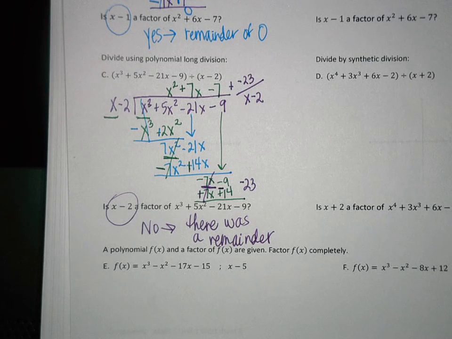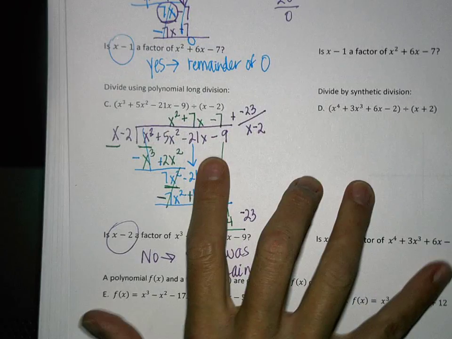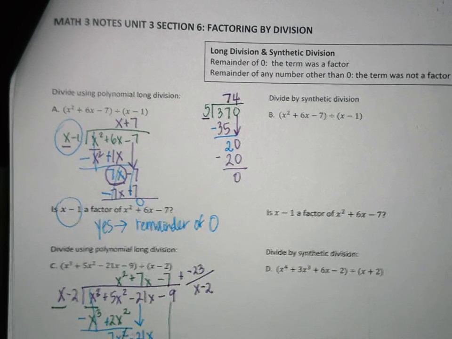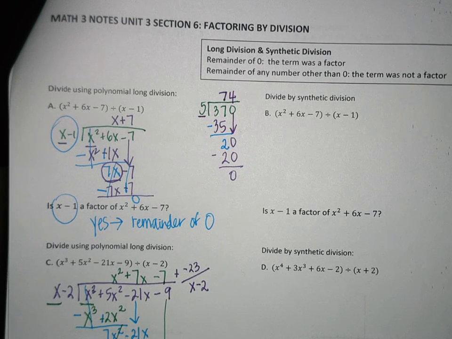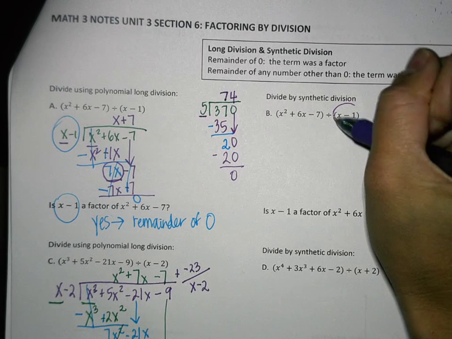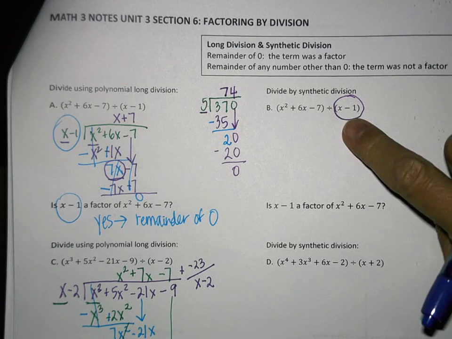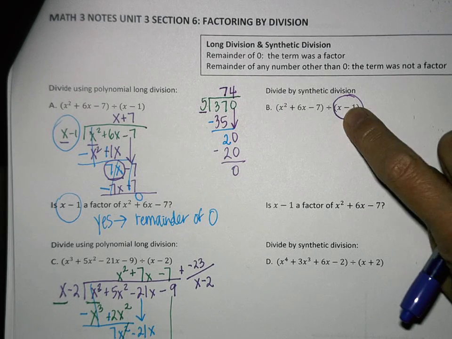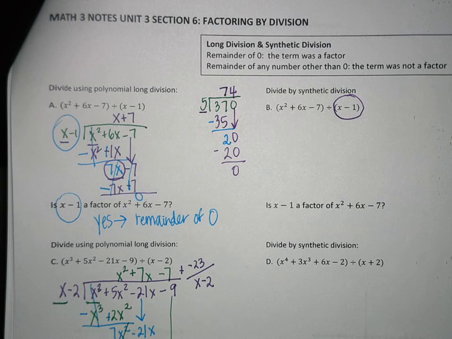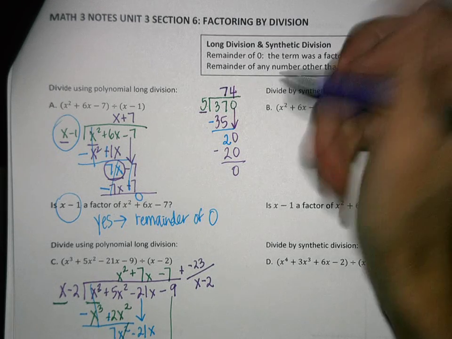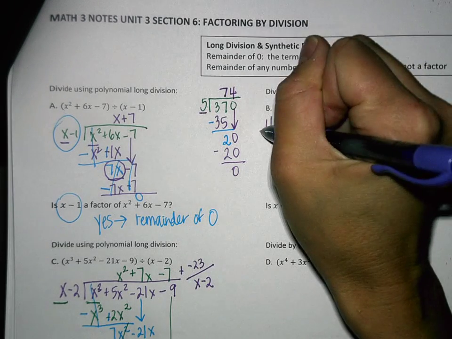Okay, so now let's talk about the shortcut. If you notice, we're going to be doing the same problem up here using what's called synthetic division. When you're using synthetic division, the number that you're dividing by, remember how when we have something in parentheses, we set this equal to 0? So this, the x-intercept or the factor, when you set this equal to 0, what value is that actually? 1. It's a 1. Okay, and so we're going to be just dealing with numbers and not letters right now. And so we're going to put 1 here in a little box here to the side.